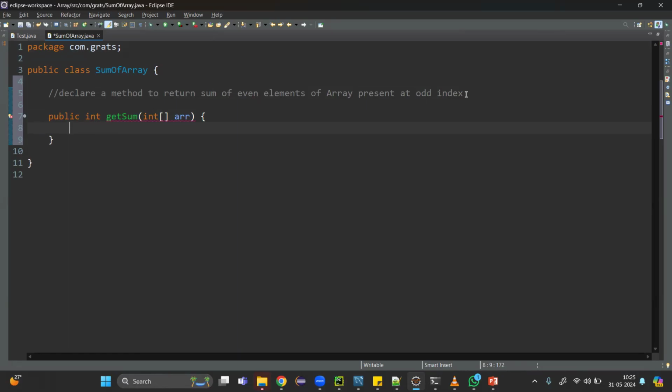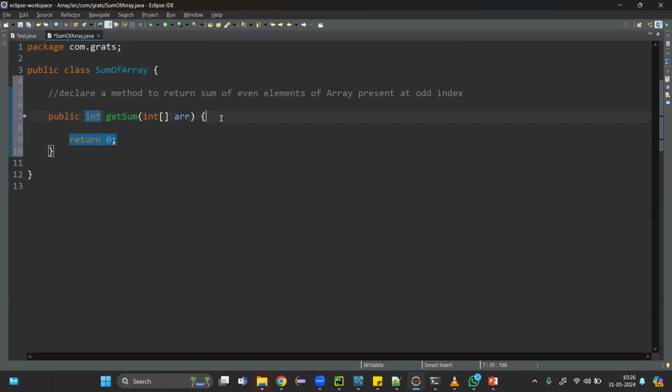Is it understood, guys? Previously we discussed that a method can take only a maximum of 4 parameters. What if I require more than 4? Then go for arrays. Here is the syntax: in place of the data type, we can go for an array also, and in place of the variable name, my variable name is ARR. That's the method syntax I'm following. Just to prove it to you, I'm giving a dummy return 0.